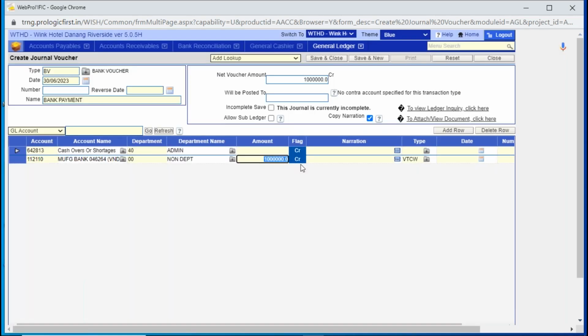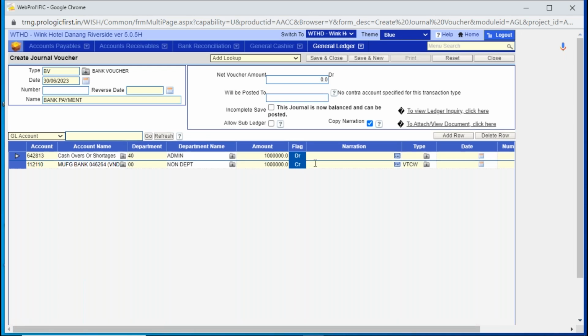This is the amount. Cash is debit because I'm withdrawing cash. I can give the narration. This is the same narration that I copy here.